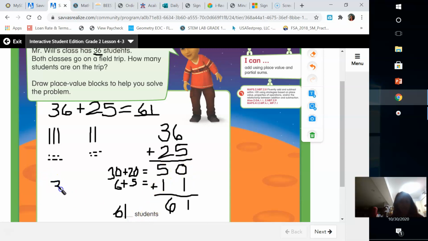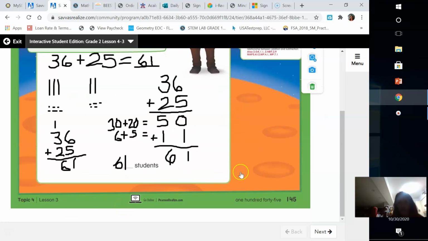Now, if you just stacked them and added, you'd get the same answer. This is just showing you another way to solve these problems that you can kind of do in your head looking at the problem. You could say, okay, that's 5, 50, right? This is 11. 50 plus 11 is 61. You can do it this way too. 6 plus 5 is 11. We carry the 1, 3, 4, 5, 6. Should get the same answer. Okay? All right, let's move on.